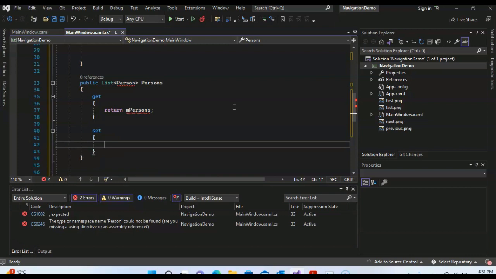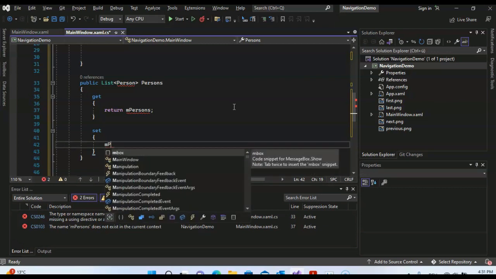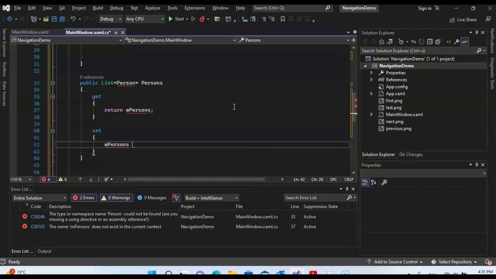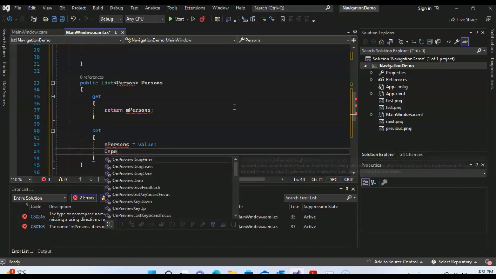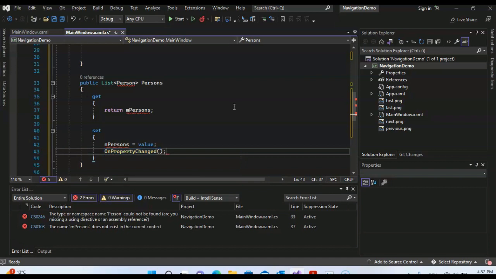Don't worry, I will clean up the exceptions, just a moment. And persons is equal to my value, and then OnPropertyChanged.